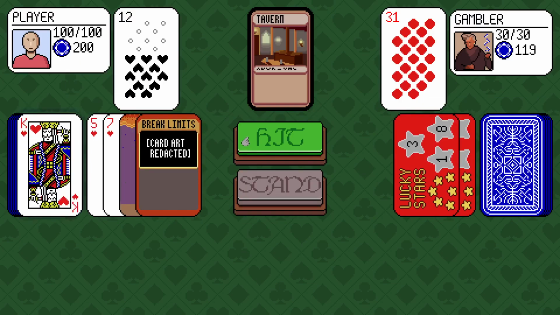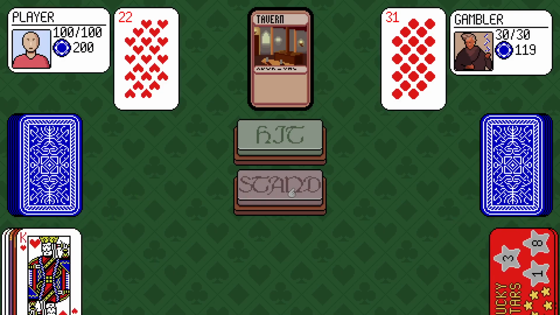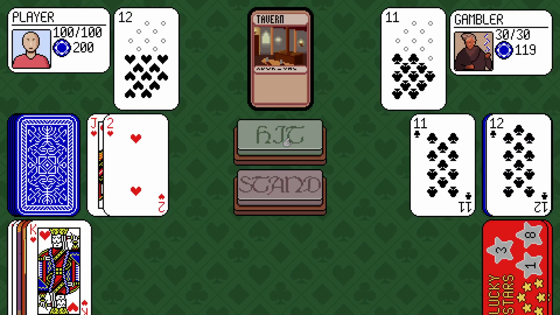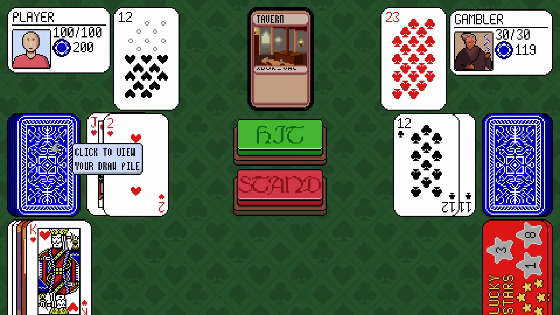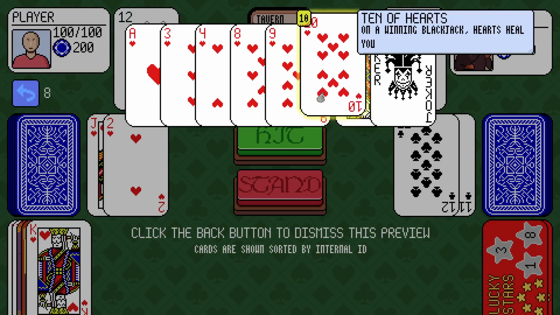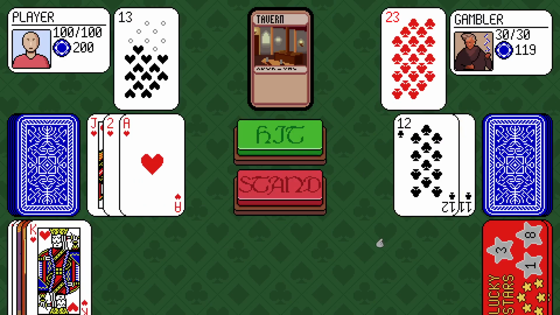With this in mind, we're going to hit, and we are going to bust. We got greedy, we paid the price. That's fine. It's a brand new day. Alright, so he's already busted on 23. We are at 12 again. We have 2 bad hits out of 8. Once again, a 1 in 4 chance. He's already busted, so we take the hit here.